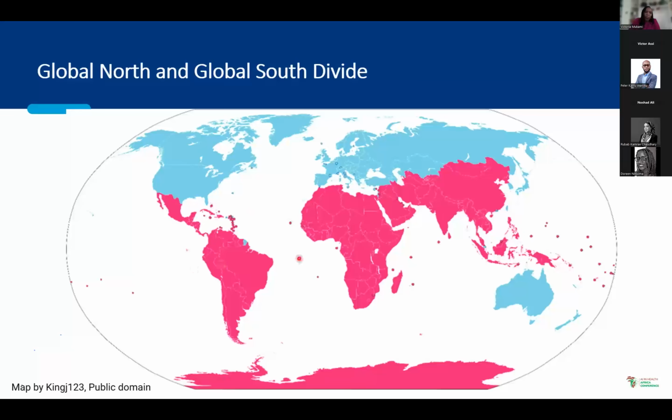So when we look at it, a lot of problems are occurring, and health-related problems occur within the global South. And our project basically focuses on that. And so we've been collecting data from countries within the global South. We have representation here from where I'm from, Kenya. We've got Uganda, we've got Nigeria, we've got Pakistan, and we've got Nepal. And these countries all fall within the red part, just in case it's not so clear. Now, based off of this map, I'd like to show you another map for you to understand why this training matters.